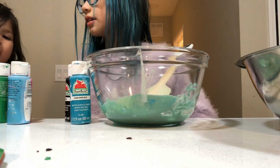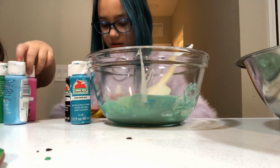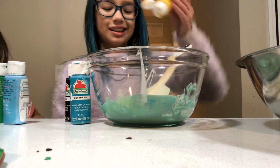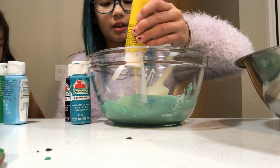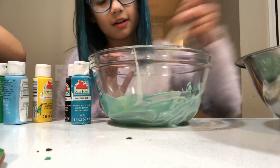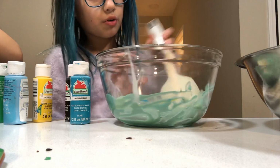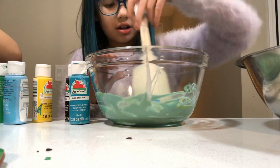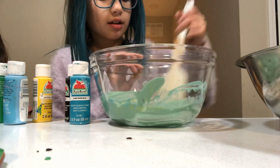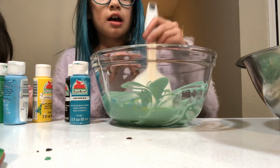I'm going to see if I could add more pink. Pink and green, ha ha ha. I wonder what color that will make. Okay, so I added some more yellow so it gets a little brighter. You see if it turns a little more green. Hey guys, I think I got a really pretty color. It's a waffle color. I love that.